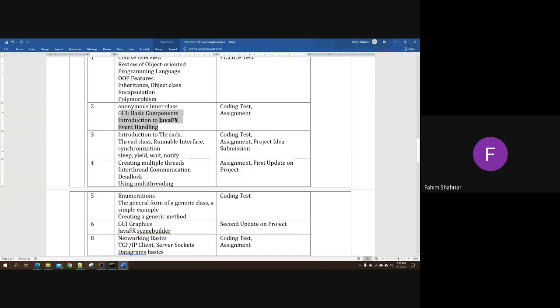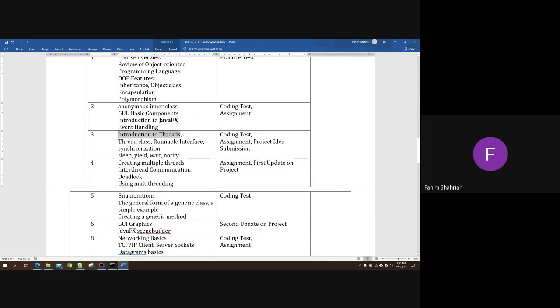So first lab we will have introduction to JavaFX, and the second lab we will see GUI graphics, GUI based applications, and screen building. এই দুইটা আমরা একসাথে করব। বুঝছেন, এটা ল্যাব 6 এ করব না, এটা আমরা ল্যাব 3 তে করব.